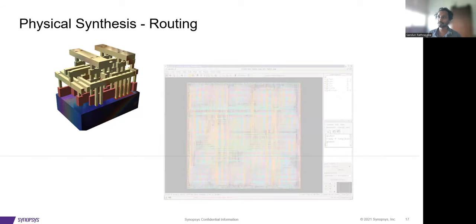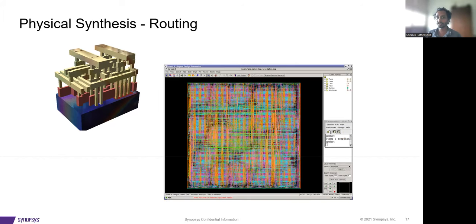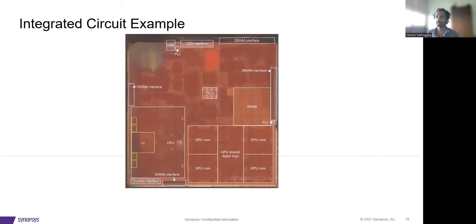So this is another virtual view. You can see some horizontal and vertical nets there. This is about how the layout after routing is seen by a software. Okay. This is another example of an integrated circuit, a kind of real one, some version of Apple. As I mentioned, the modules which have connectivity to the outside get placed in the vicinity of the border. There is a CPU, L2 cache, L1 cache, camera interface, some GPU cores, SRAM, PLL, oscillators, those kinds of things. And the rest of the space is for different logic modules which need to connect. Some logic might need to connect more to memory or GPU, which is why it's placed here. So there's art and some experience that play a role in how to do better routing.